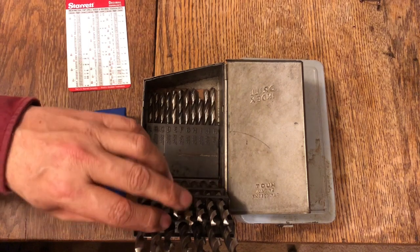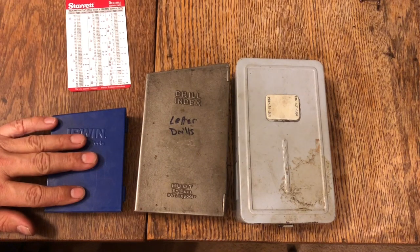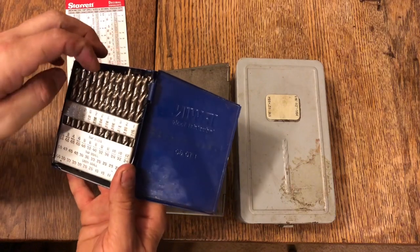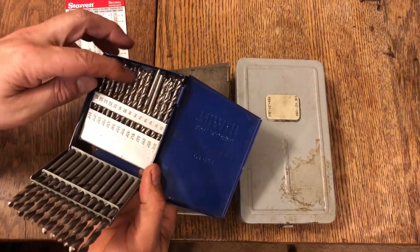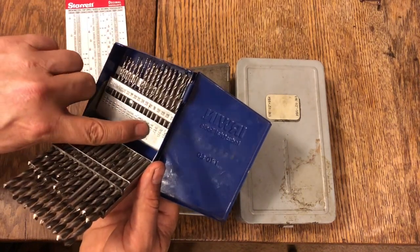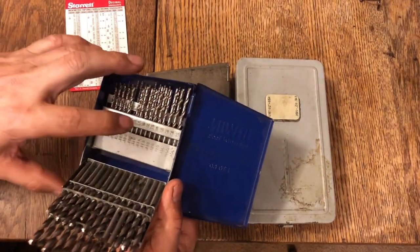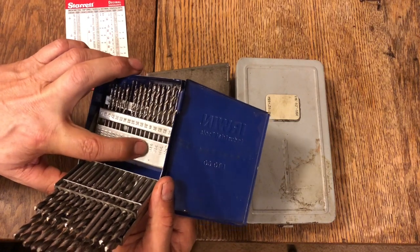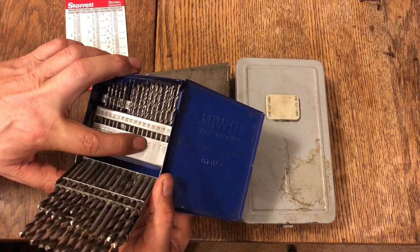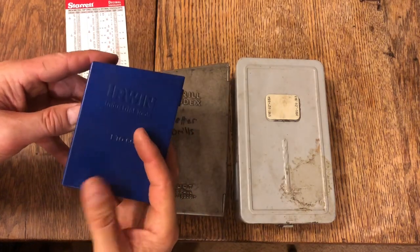So let's say you wanted to drill a hole for your 1/8 inch pins. That's where your numbered drill bits would come into play. So here's your numbered drill bits. An 1/8 inch pin is 125 thousandths. So you go back, and lo and behold, the number 30 drill bit is 128 thousandths. That's only 3 thousandths larger, but that's plenty of room for an 1/8 inch pin. Like I said, you only need 1/2 of a thousandth.